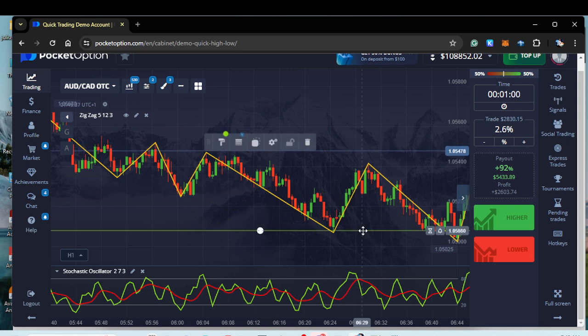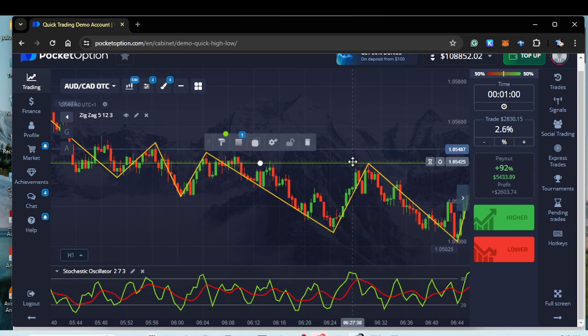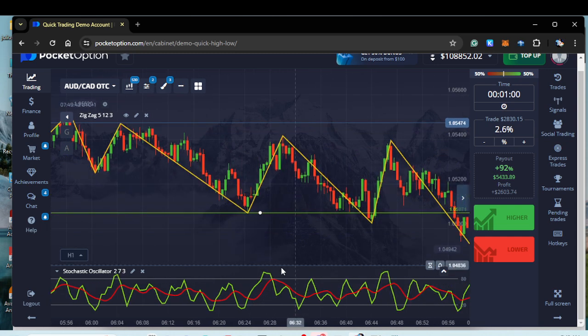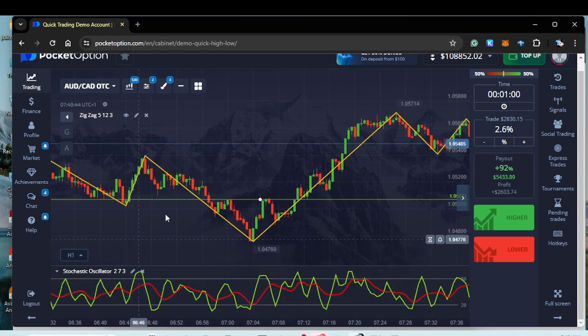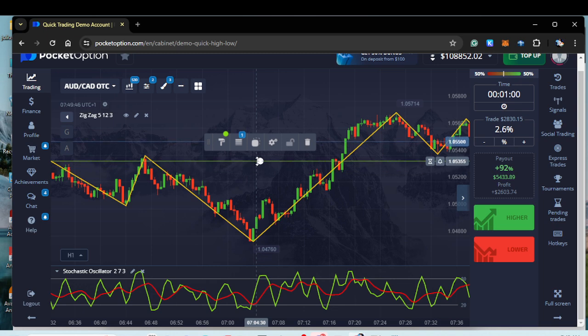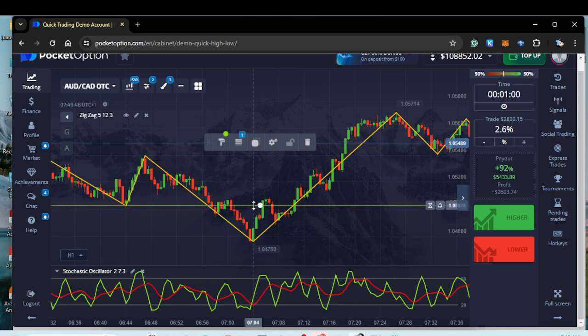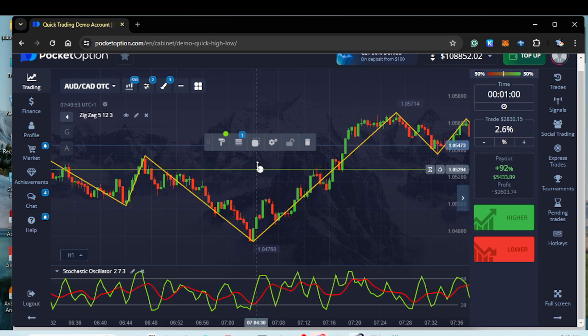Then this would be your new high. This is your new high, this is your new low. Now I want to look for a buy trade. So let's look for a buy trade. Let's see. So for here now, this is the new low. Price broke it, boom, and price started going up.